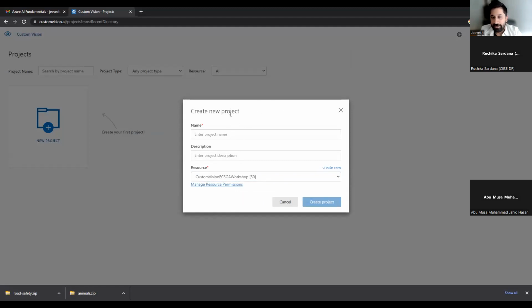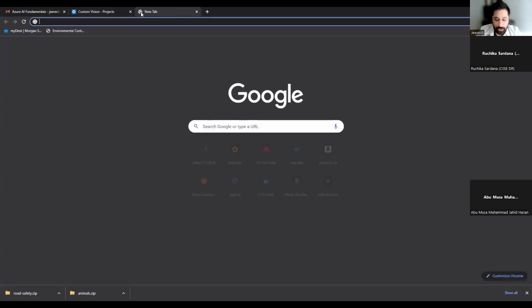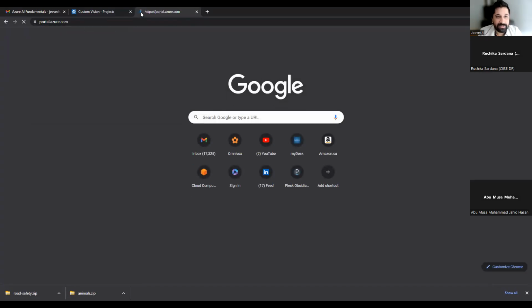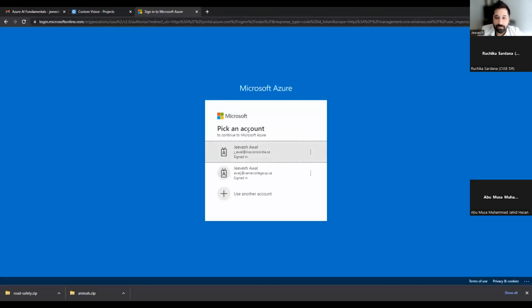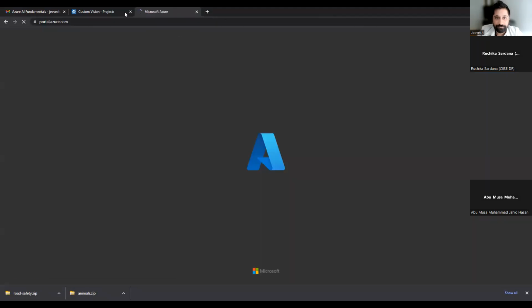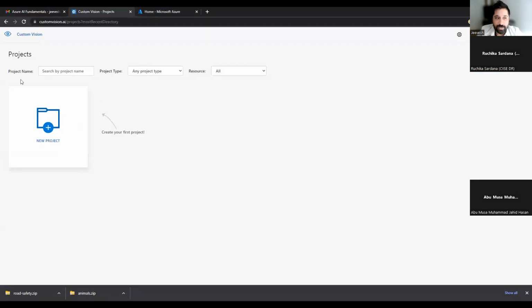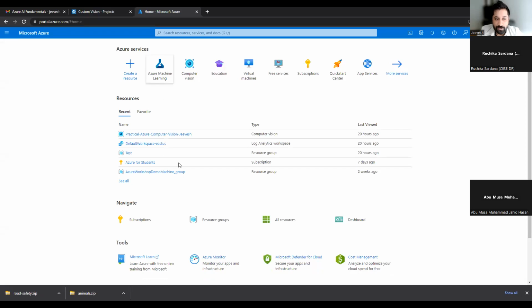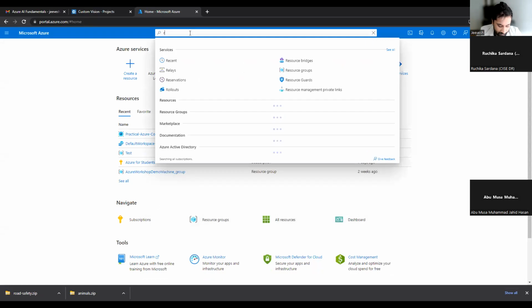So when you click on create a new project, you should be able to see 6, 7, 8 fields to fill up. In the meanwhile, I'll take you to portal.azure.com. You can just observe my screen. It's more or less the same thing. We'll wait for the resource to get completed. So let me see what resources I have.